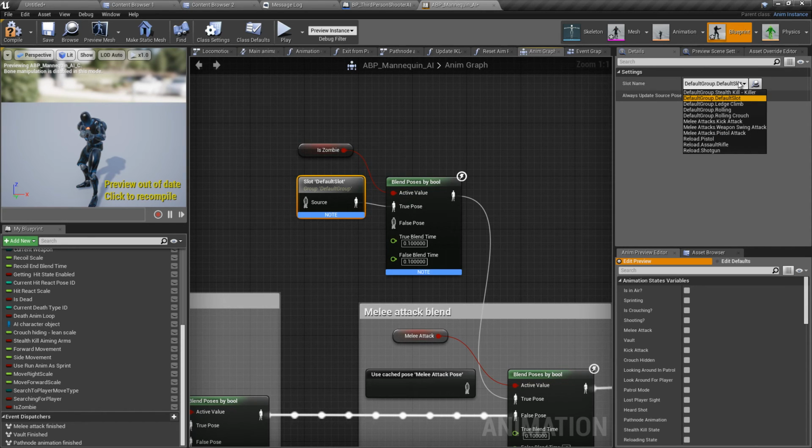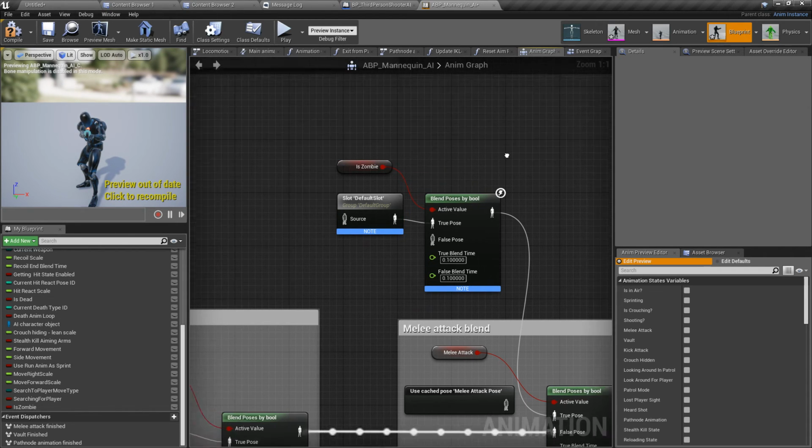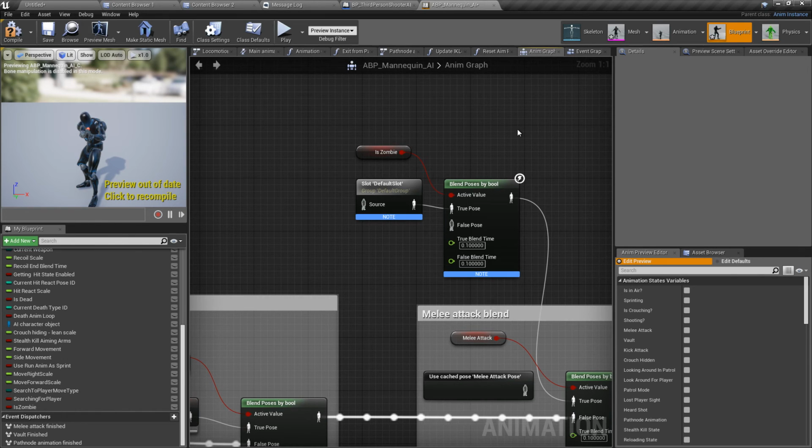Well, I made a couple more. If you want to, you can make a new one. I made it more for the separate animation, just to get rid of the warning here. Maybe the warning is gone already.